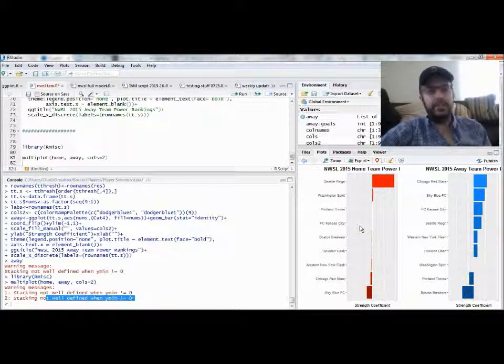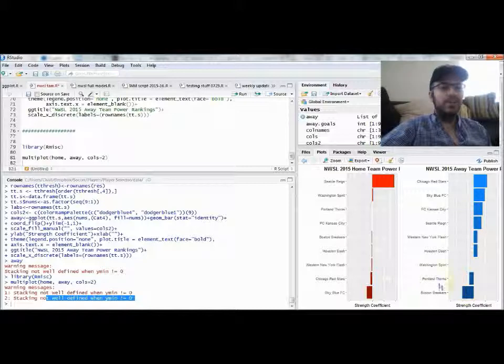So this is it. This is how I create the strength coefficient. The reason I like the strength coefficient, I should have probably explained this earlier, but I'll do it now, is if you just do the total number of points they earned, especially when there's differences in strengths of schedule and things like that, it's not as robust as this. What this does is it minimizes fluke results. So for example, if the Seattle Reign lose to the Boston Breakers at home, that's probably a fluke. You've got the worst away team against the best home team. It's probably just a fluke.